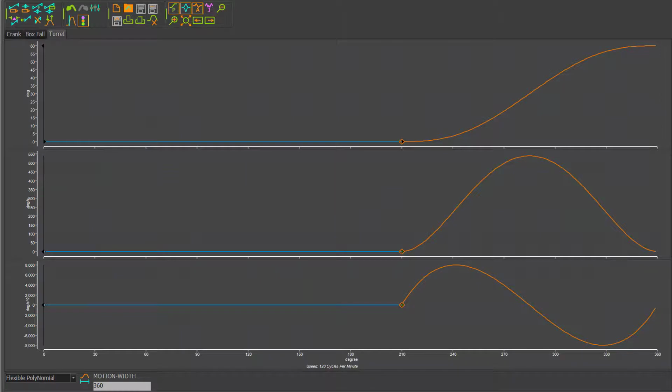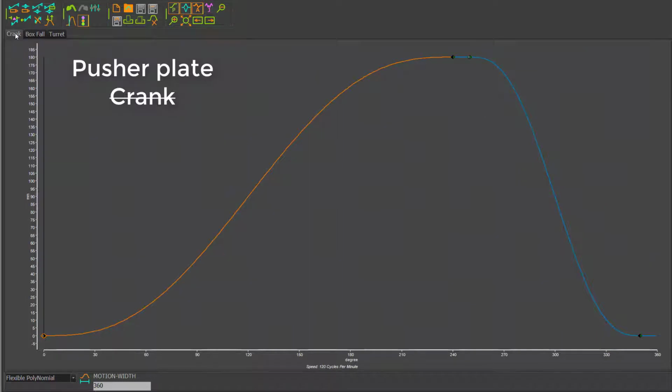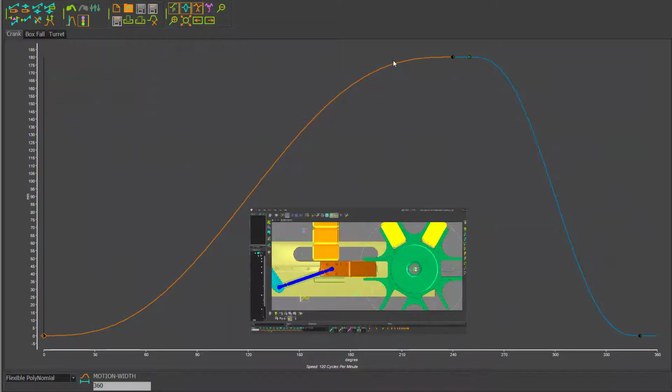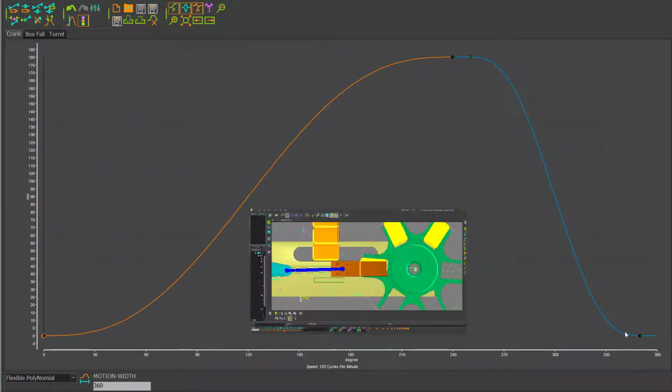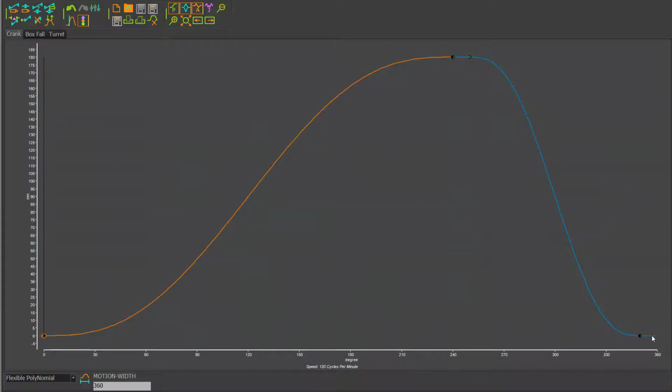So just to summarize where we are, we've got 3 motions in our model. We have the crank, which is a return model motion. So there's a long rise, short dwell, and then a return. So this is the push. This part is the push of the box into the pocket. Then a dwell to wait until it's able to retract, and then the retraction, and then a dwell again, so that the box has already fallen in front of the pusher before it can start repeating the cycle.